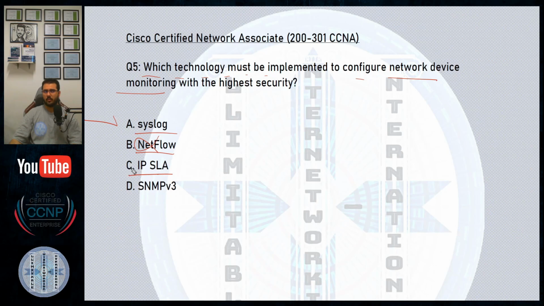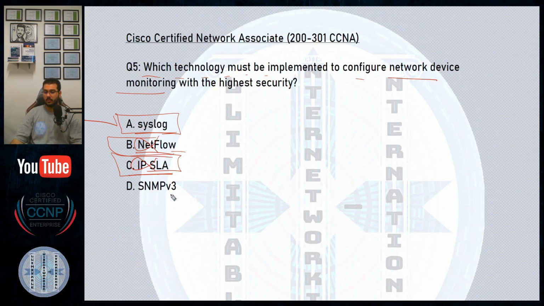You will have to use multiple annoying commands that will not give you a really brief and good answer, but IPSLA is there meant to take immediate reaction instead of you. And we did implement a lab for NetFlow, a lab for SLA, and a lab for syslog, all of them in the Cisco Enterprise Core course on this channel in English. All of those three were in chapter 4 with their labs.